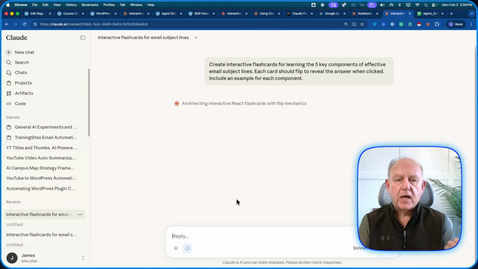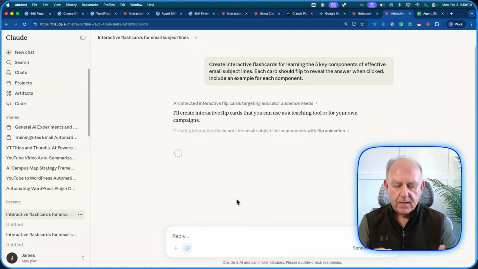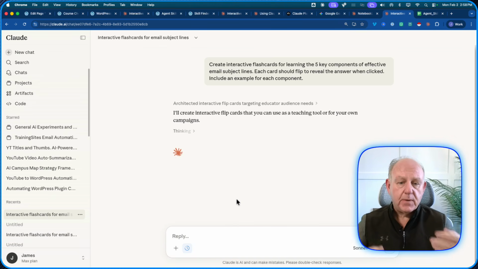And when it does, we can publish it as an interactive app and have it as something that we, as part of a course, part of a lecture, something when we're teaching, embedded in a course, embedded in a page. It could be a document that we have with links to it. There's just all sorts of different ways to start thinking about, is this a PDF or is this a static flashcard deck that's done? Now, the cool thing, of course, is that if we update our tool here, our artifact, guess what happens? The updated artifact is now available with the same links because it's published. So this is something that can be iterative as well.